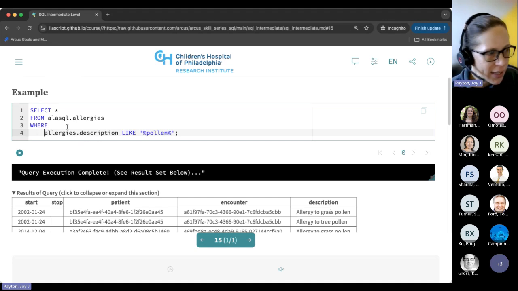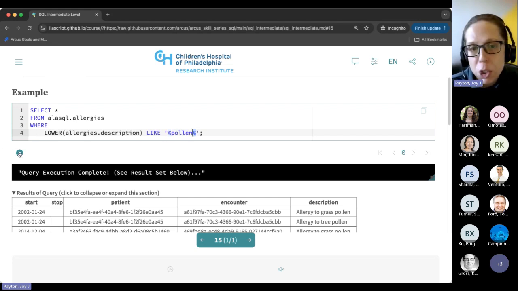So what I'd like to do is just say LOWER and wrap that in some parentheses. And what that will do is transform the description to all lowercase and then compare that text to this pattern of some characters, lowercase pollen, and some characters, and see if there's anything there.